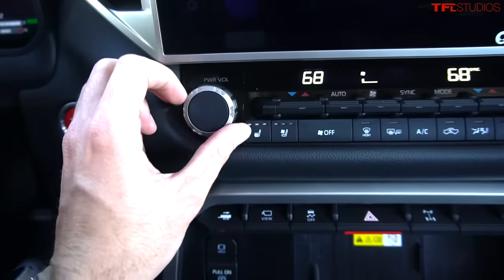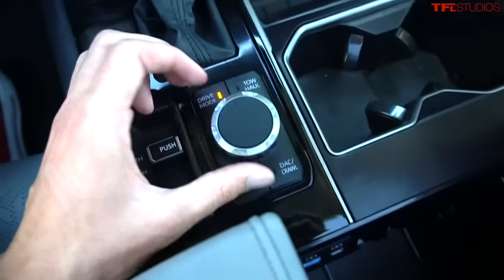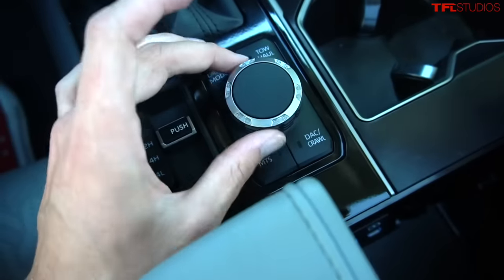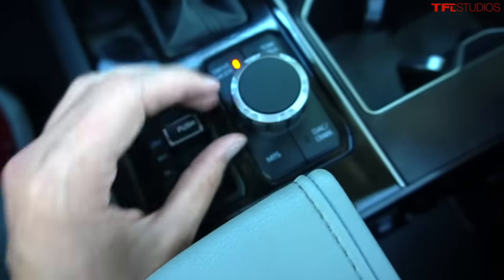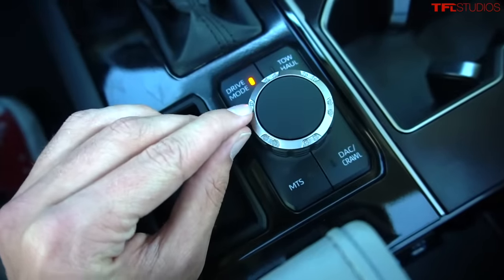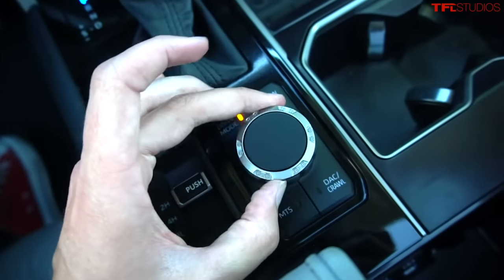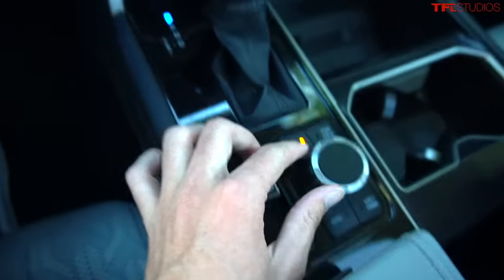For example, the design of the volume control and the little drive selector down here as well — very high quality controls. They're not just a standard knob; they actually have little indents, almost like little screw heads, which are of course just visual, but I like the ribbing on the side. They feel fantastic.